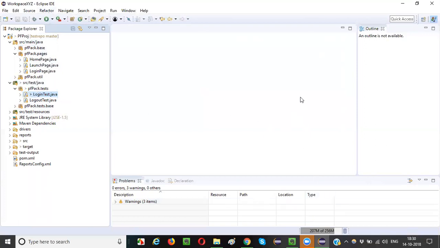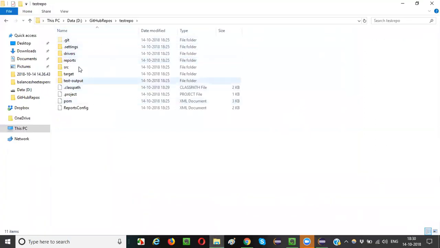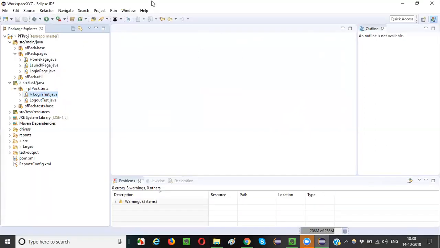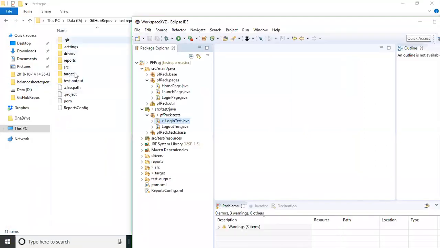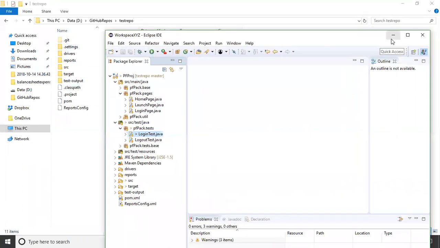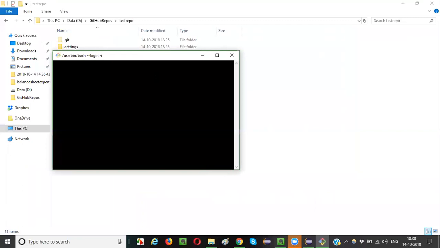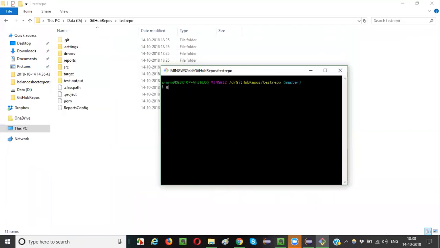And along with that, go to this project location where you modified the changes from Eclipse IDE, modifying this local code, guys. This code you are modifying with the help of Eclipse IDE editor. That's it, nothing more than that. In this, right click and say git bash here. Now here type git status.